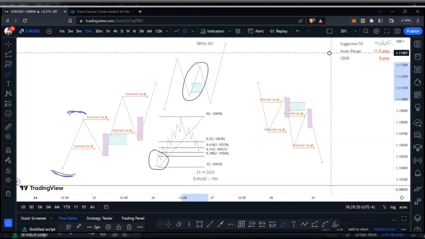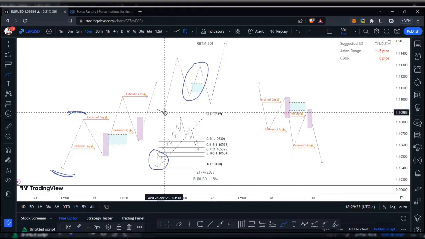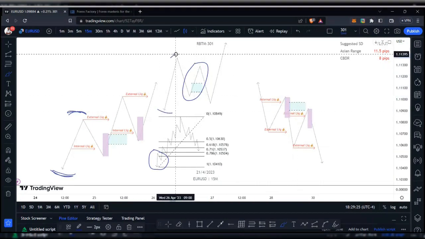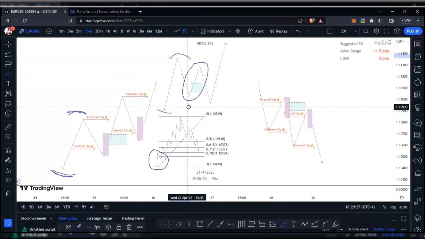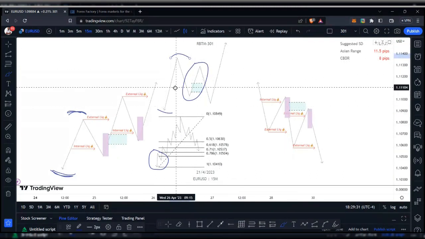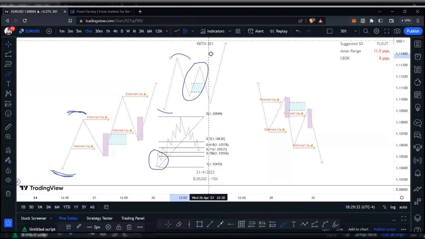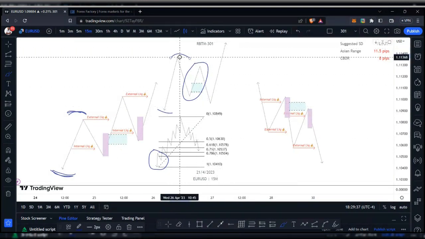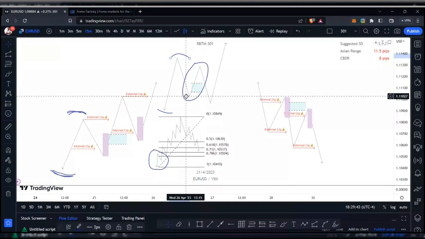Because it's internal liquidity, because this is the low and the high. I remember that I said the reason why I'm even in this is because there are a lot of things that people out there pay for. This is that thing they used to call inducement. This very low here is the inducement.